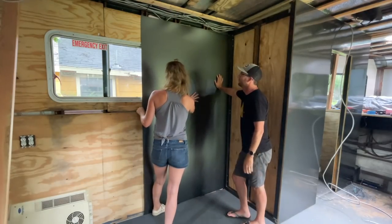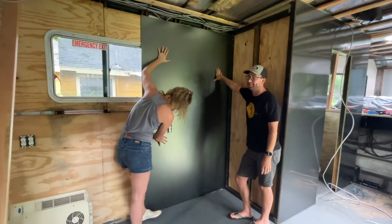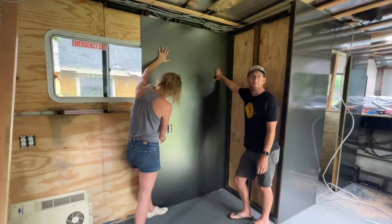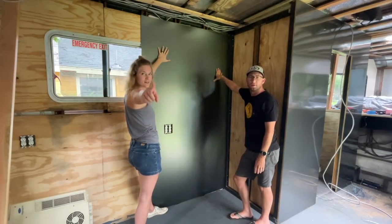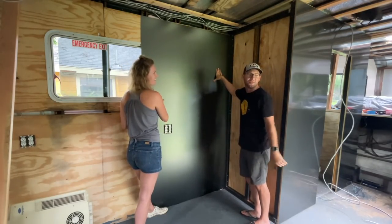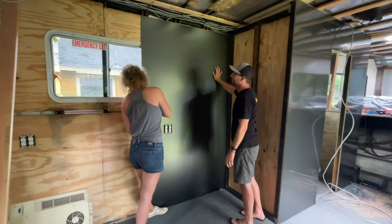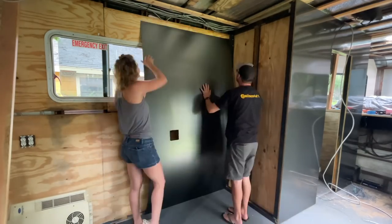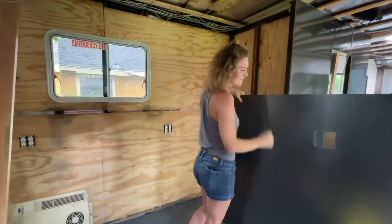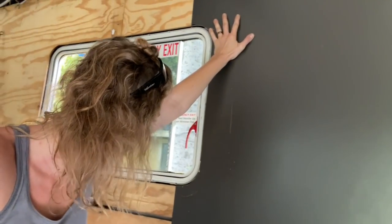I just had to cut your window out — I did not realize I needed to cut the window! My outlet hole is good though. I mean, it's good-ish. The trailer's so funny because every panel has multiple cuts because of all the windows and plugs and stuff, which we'll be glad we left later, but as it is, it's a pain. Look, it's cut! It looks pretty dang good too!